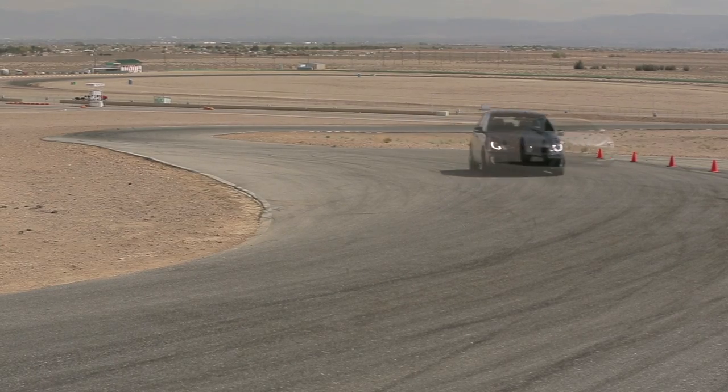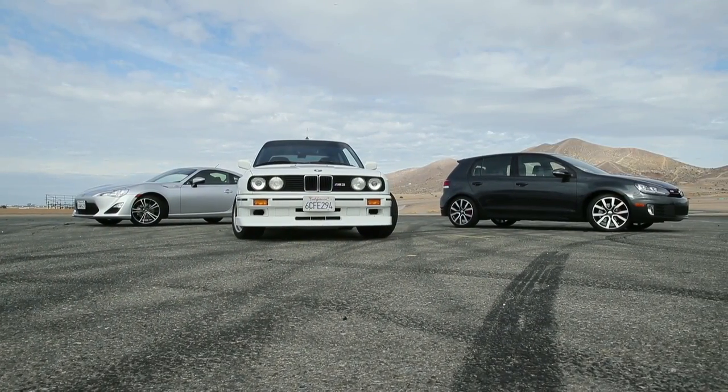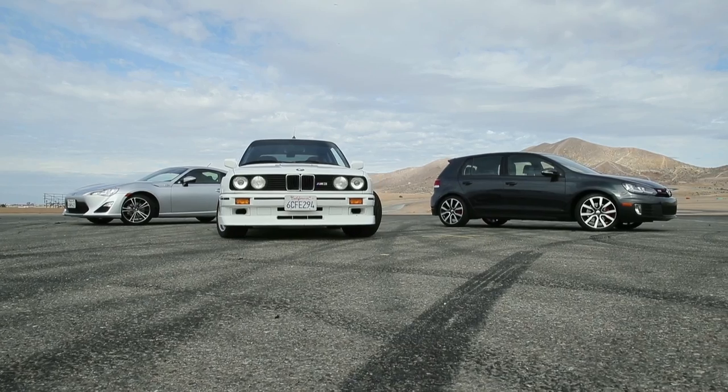So this is more of a direct head-to-head: if you've got a GTI, should you sell it and buy an FRS, or vice versa? That's one of those classic things any enthusiast goes through. In this case, maybe $25,000 to spend — what do I buy? The car industry too often tends to think that people cross-shop logically. No one would imagine you might look at an FRS or maybe an early M3, but if you're an enthusiast who wants a driving car and you can find a good M3 for the money, absolutely.